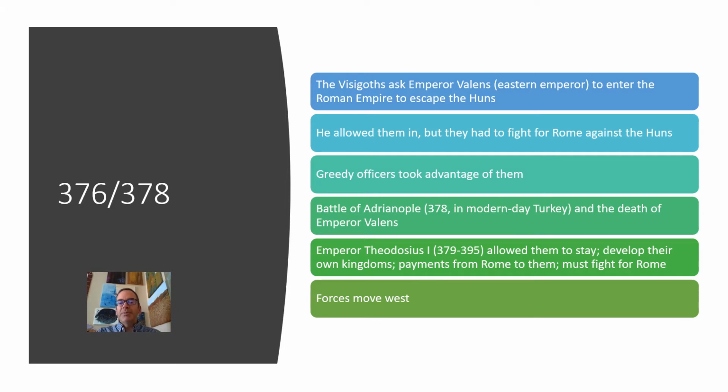Okay, some specific examples of what's happening here. So you've got, as I just mentioned, the Huns sort of moving into the northern parts, and you've got all these northern people who are not Roman. They have to move, so they have to get out of the way. They don't want to be captured by the Huns. And so you've got the Visigoths in particular asking an emperor named Valens to move into the Roman Empire. He allowed them in, but part of the condition of coming into the Roman Empire was that they can settle on the border.